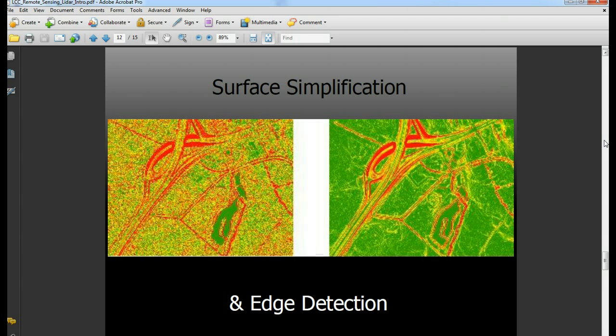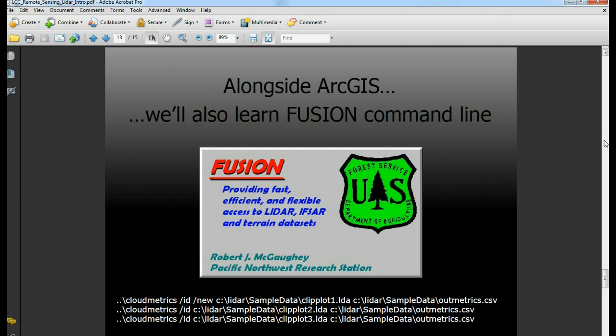And this is a slope image on the left, and you can see how noisy that LiDAR data is. You can picture just the points on the ground, there's a little bit of jitter that occurs. And on the right, you have essentially a thinning of the point cloud and a simplification. And in the process, you're able to do some edge detection. You can kind of see the roads pop out, and it works for buildings as well. And then after, that's all Esri stuff.